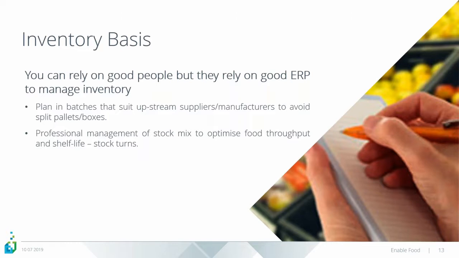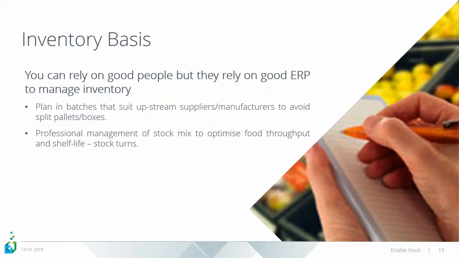But if you've got 6 or 8 weeks of shelf life, or salad would be enough, you really want that stuff to turn 12 times a year. In other words, you don't want to have more than a month's stock necessarily of anything. You might even want days of stock of some items if you can replenish them every day from a supplier.